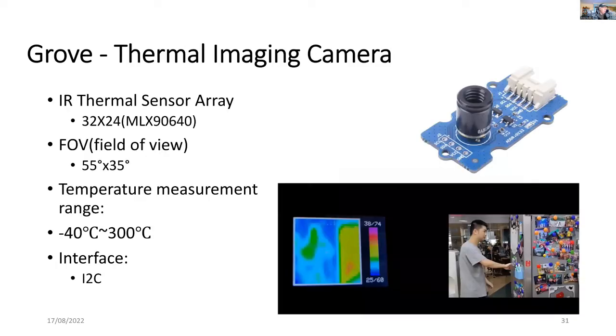Okay, another more complex module is the thermal imaging camera. On this particular one, on the bottom, you can see this chap going to the refrigerator, and the thermal image is shown on the left. This is used for security applications where you want to detect if a human being is present in an area. And it's widely used in COVID-19 to detect if someone has a high temperature.